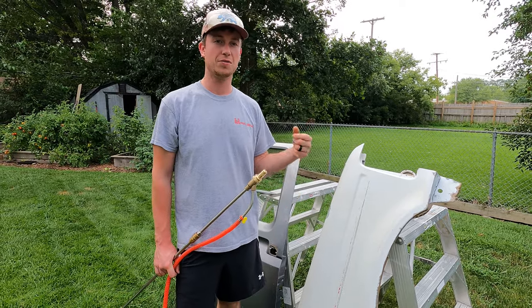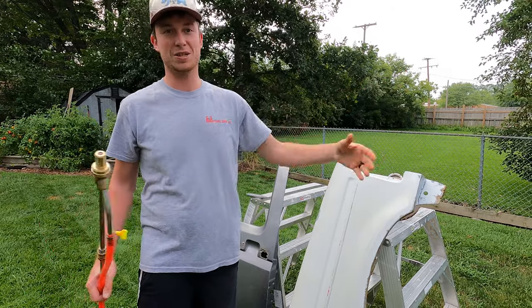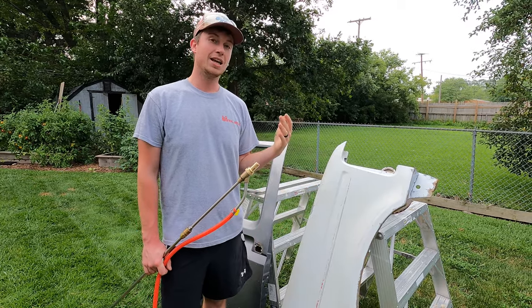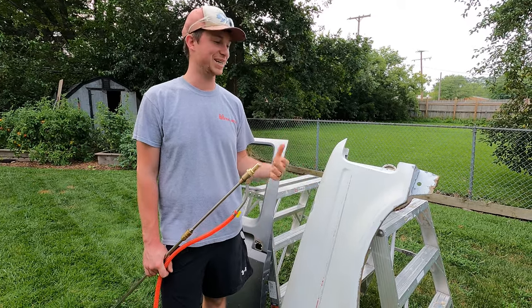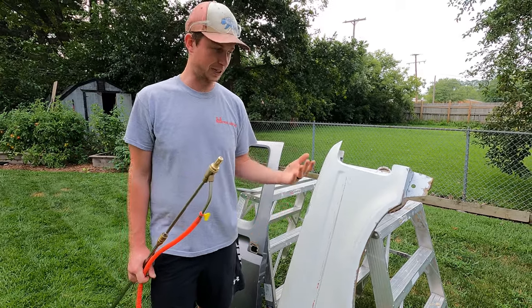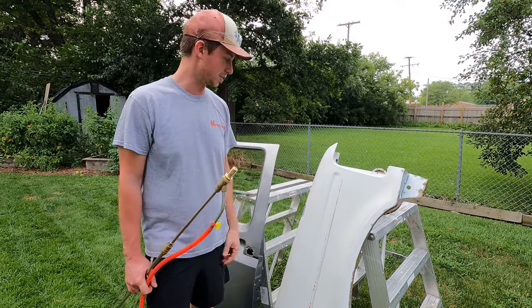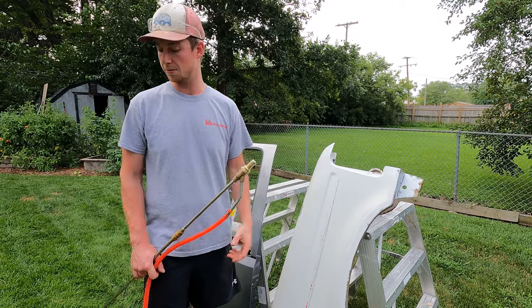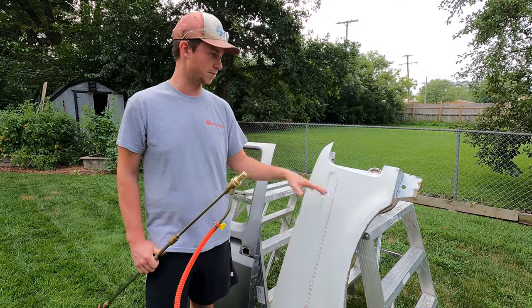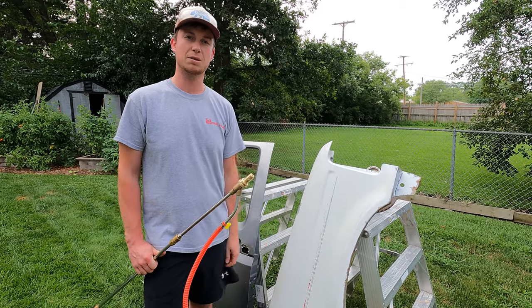Also, we don't have the dust. If you have a sandblast cabinet, you have like the HEPA filtration system. If you're doing it outside, you're going to make a lot of dust. So the wet blasting is really pretty nice. It has a couple drawbacks — it's a mess because you do it outside. You can't really see it, but there is some sand in the grass, water and sand is in my face. I had sand in my hair yesterday when I was doing this, so it's messy, but sandblasting it is. So today I'm going to show you guys how this works — I'm going to do it on the body panels, I'm going to do it on that hub back there.